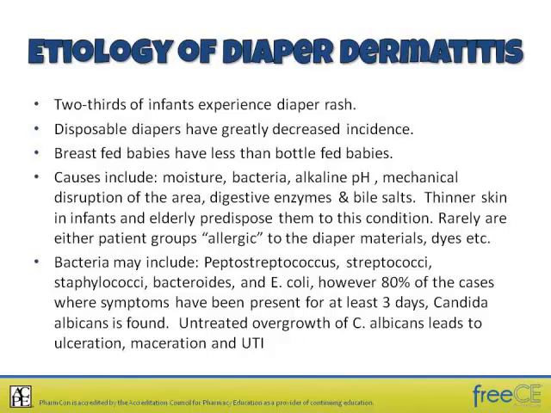Disposable diapers have greatly decreased the incidence. They have much lesser incidence of diaper rash because it pulls out the moisture and keeps it away from the skin. Breastfed babies have less diaper dermatitis than bottle-fed babies do. And the causes of diaper dermatitis, again, are moisture, bacteria, alkaline pH, that mechanical disruption of the area. Sometimes those little elastic leggins will cause some rubbing and irritation, as well as the digestive enzymes and bile salts. This is why a lot of pediatricians will recommend using things like Aquaphor with cholestyramine paste, because the cholestyramine, an old cholesterol drug, ties up those bile salts.